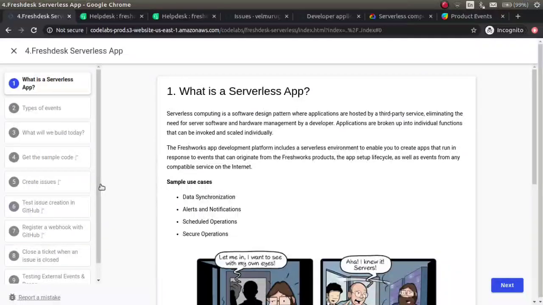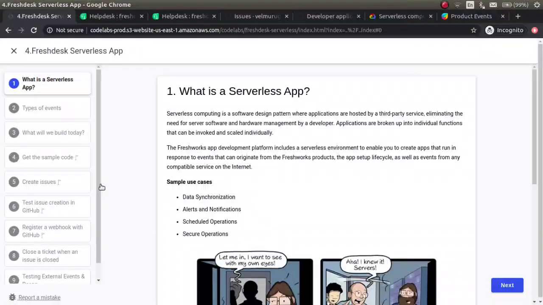This scenario is ideal if you always create tickets in the portal manually, but that's not the case, right? A ticket can be created through any channel: emails, APIs, tweets, and other channels. Now it becomes tedious for the agent or the user to create issues manually for all the tickets, right? The person cannot literally go and check how many tickets have come and then manually create an issue for all those tickets. So what if there is a way to create an issue in GitHub as soon as a ticket is created in Freshdesk, without any manual intervention?